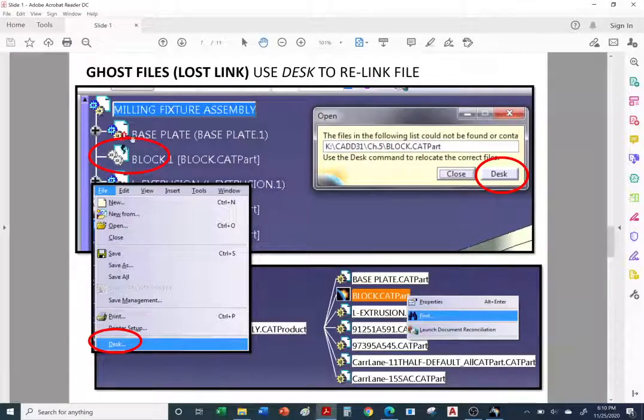Okay, so once again, if you see something like this, it's telling you, hey, something happened to your file. Either you moved it or you renamed it, and we cannot link to it. So another way to fix it is to go to Desk. You can go to File, Desk, or when you get the error message, you can click on the Desk button here, and it'll pop up this window where you can link it yourself. So if it can't link to this file, once you click Desk, this window will pop up with all the links, and then you can right-click Find, and it should take you directly to the folder where it was originally saved. Okay, so let's do that with the hook clamp, just to do it a different way.